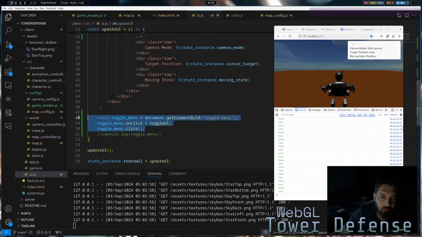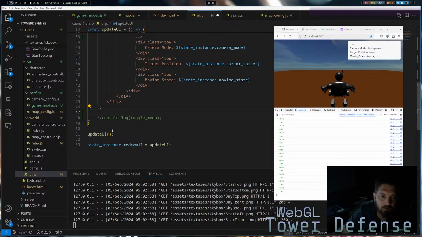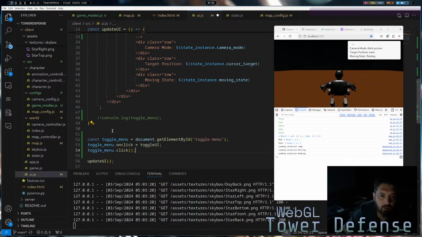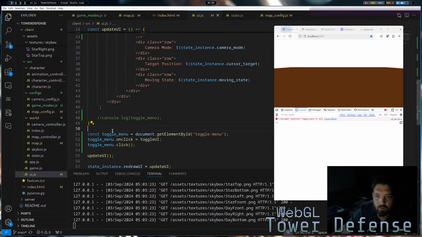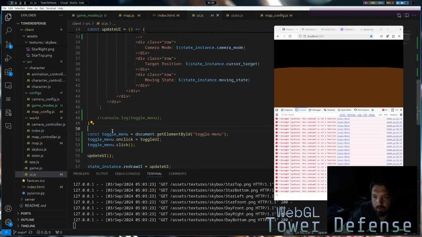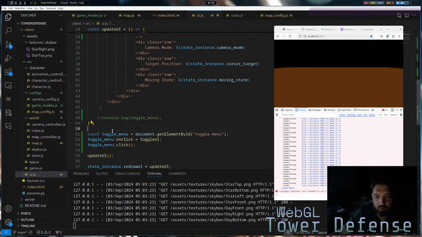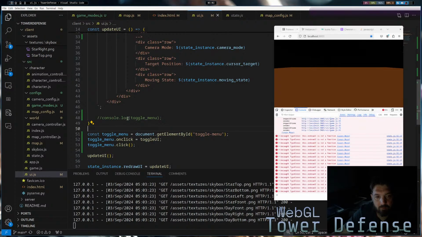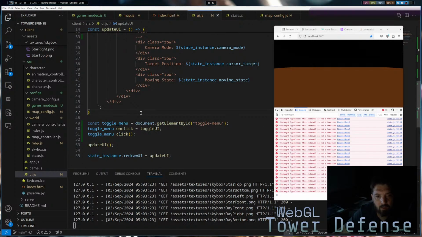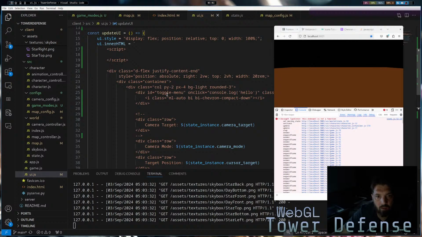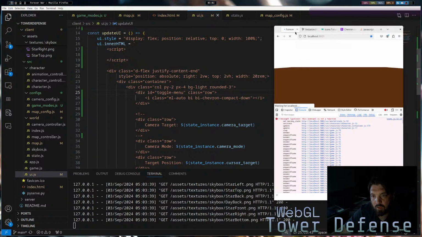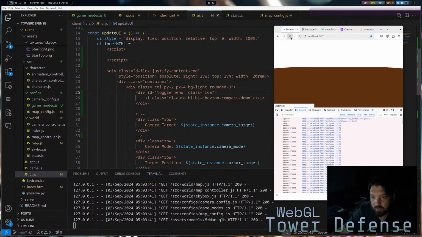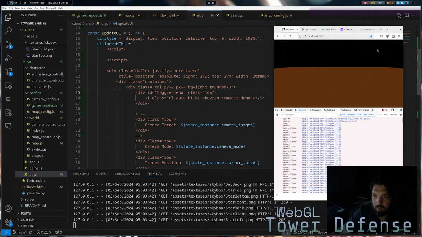Is it because it's doing it inside of this? Now it's saying redraw UI is not a function. Jesus Christ, it's not gonna let me add a toggle button to the UI.